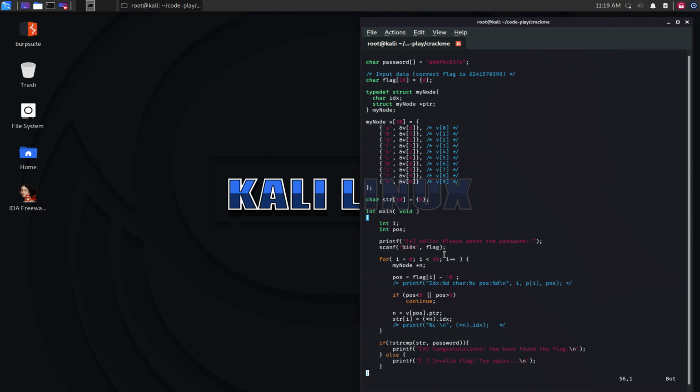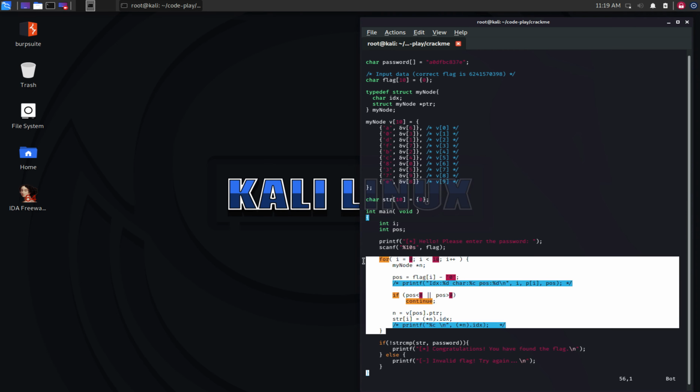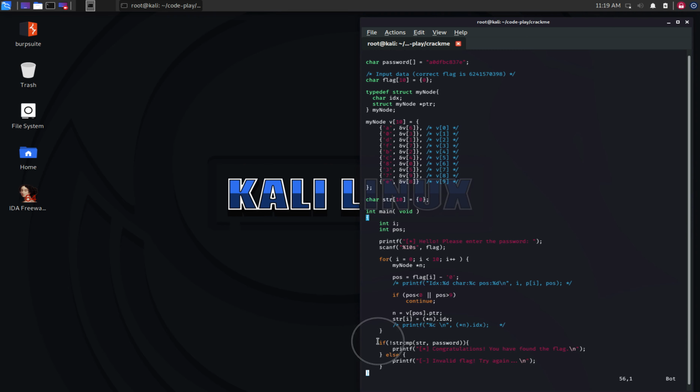Alright, let's go forward. Okay guys, let's see what else. We have the correct password here. Keep that in mind or take a note somewhere, as you might want to test it later to see if it's correct. That's the branch for the correct message, and then the other one for the invalid flag.